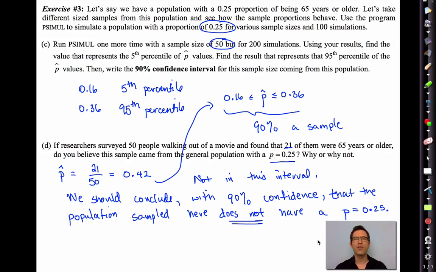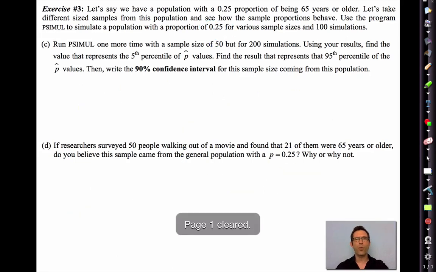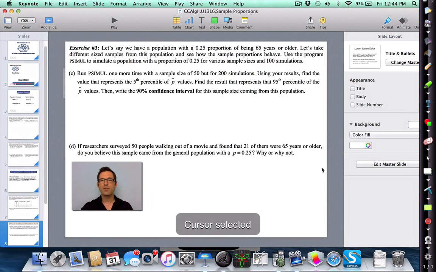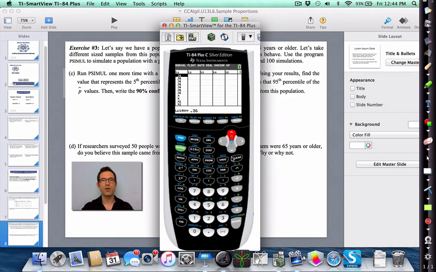Pause the video now and write down anything you want to, and then let's take a look at those results one last time. I want to see if the 0.42 even shows up. Okay, I'm going to clear this out. I'm going to pop out just for one more minute, because I'm curious. That's what math makes me do. It makes me curious. Did we ever hit 0.42? Yeah, we did. Look at that. Granted, they were the last two, but we did actually get 2 out of the 200. So 1% of them actually had a proportion that high.